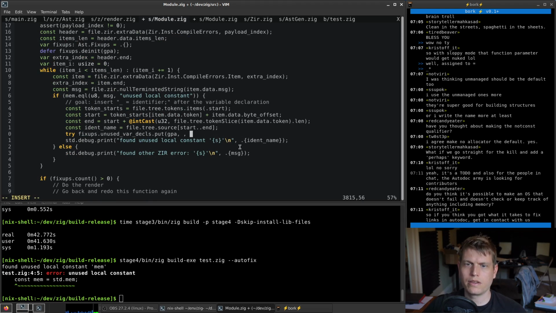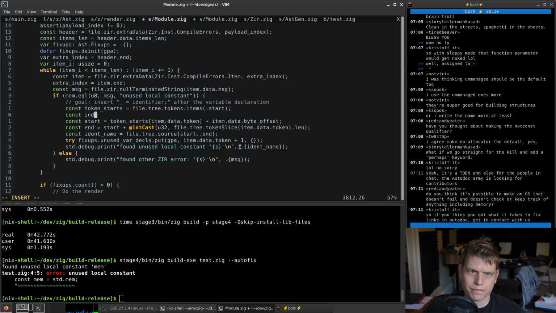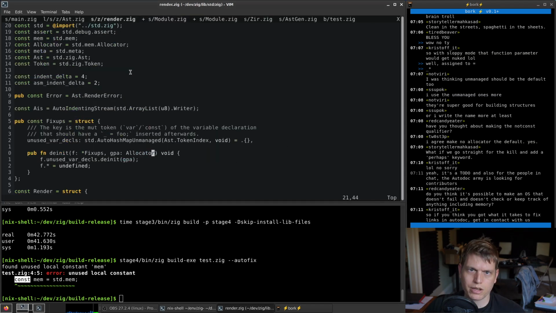Okay, so the key and then the value is going to be void. Easy. So the key is the moot token. And then the moot token is data token plus, no, this is the identifier token. Here, let's actually give that a nice name. It's the ident token. See this, now it's obvious this math is wrong. There we go, minus 1. So we go from here, minus 1 to the moot token, and this is the moot token. Okay.